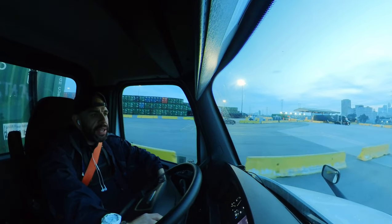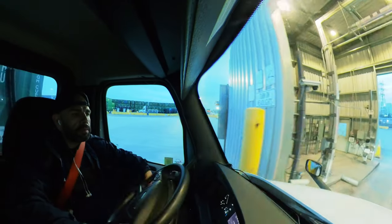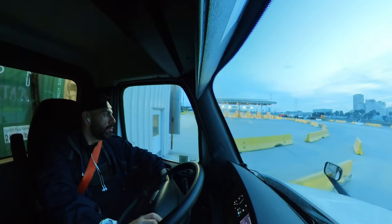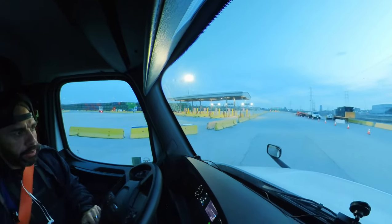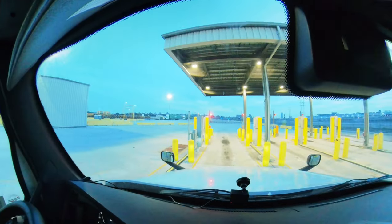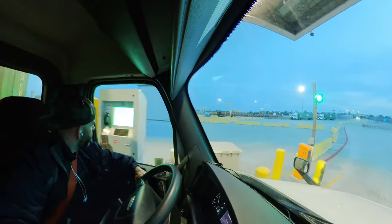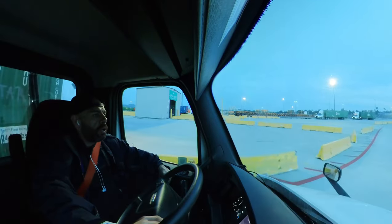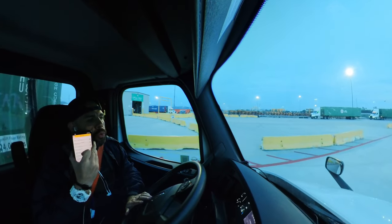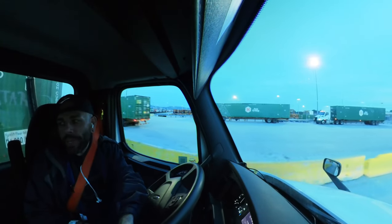All right, guys, we are exiting. We're going through the portal. Picture taken. Even though we have our QR code here in hand, just in case, from what we've been noticing, we don't need it. Got the green light information on the screen. All right, cool. And it automatically reloads. You got all your pickups here. That's how it is. Now we head back to the yard.